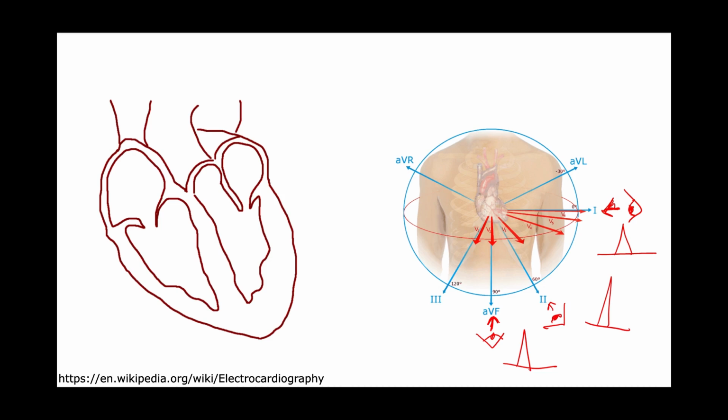So a QRS axis tells us about the general direction that ventricular depolarization travels, and normal can be anywhere between negative 30 and positive 90. And remember that leads show us what the heart is doing from different angles. In a normal heart with a normal axis, we would expect leads 1, 2, and AVF all to have very positive QRS complexes because they get such a nice view of the normal axis. Now, as the axis starts to change in cardiac pathology, we see changes to these QRS complexes as well, and we'll talk a little bit more about that in following slides.